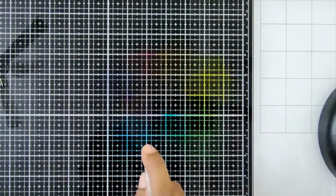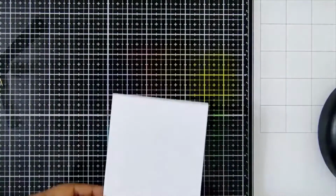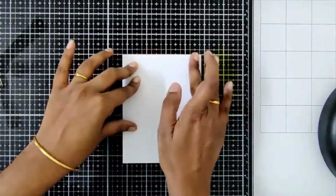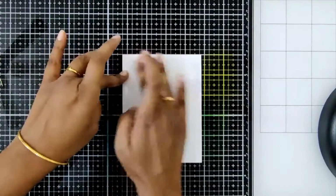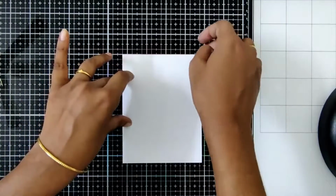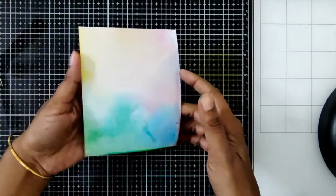Once I have all my inks dabbed, I mist it all over my dabbed surface. I then take the cardstock which I had pre-cut and carefully place it on my media mat. Once I place it there, I gently use my fingers to slide throughout the cardstock. Let's see how it looks. Oh my, how gorgeous is this? Such a beautiful pastel rainbow background.